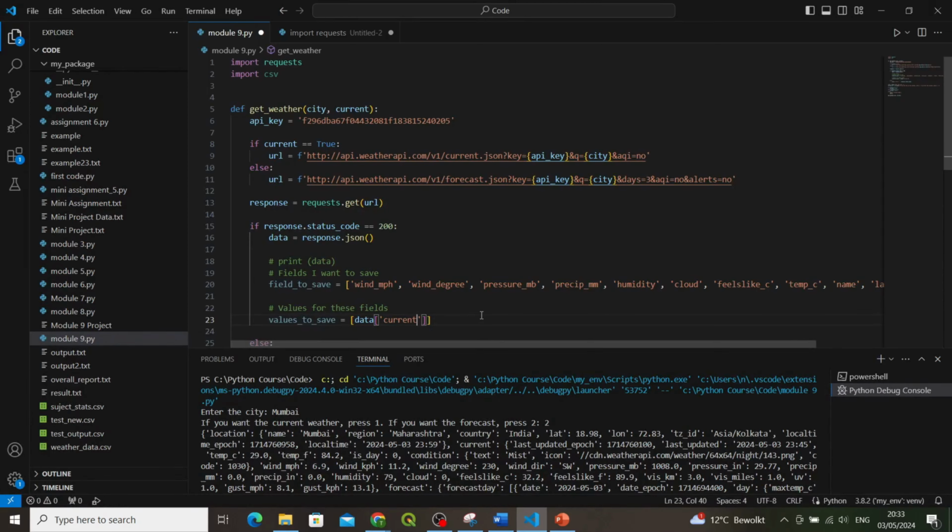I'm going to say data current, and then I'm going to write the field, and then I'm going to say if this field exists. So I'm going to check the field in data. Either it is in data current or it is not in the current one.